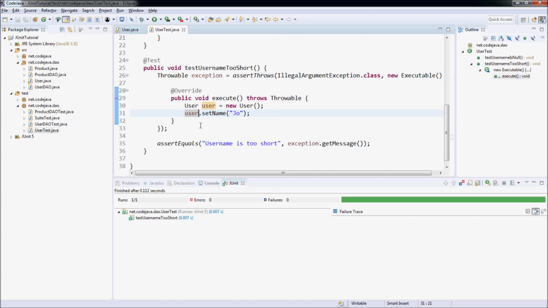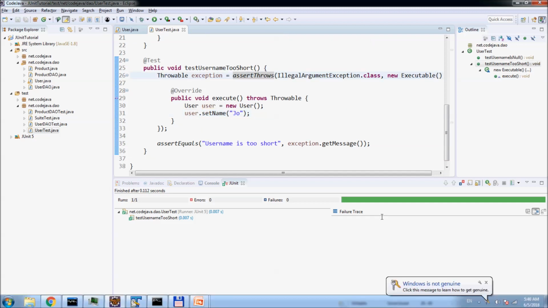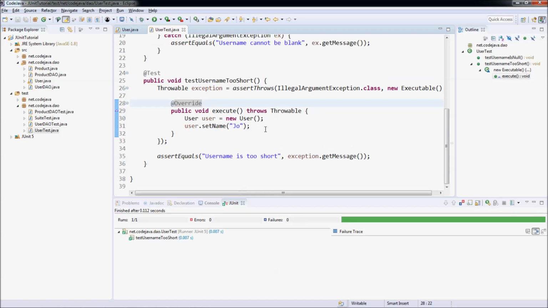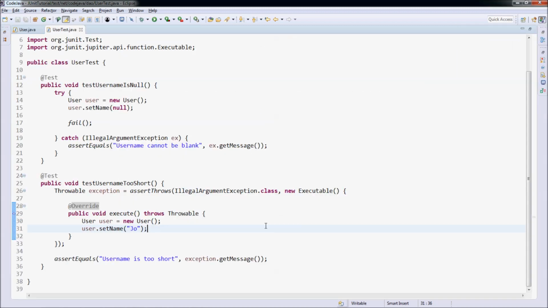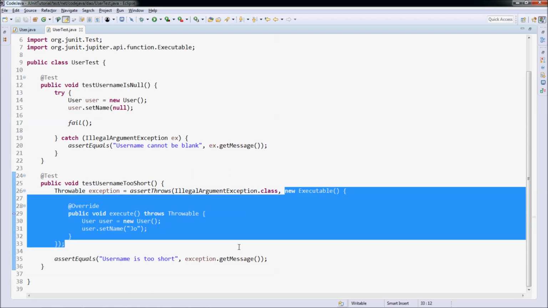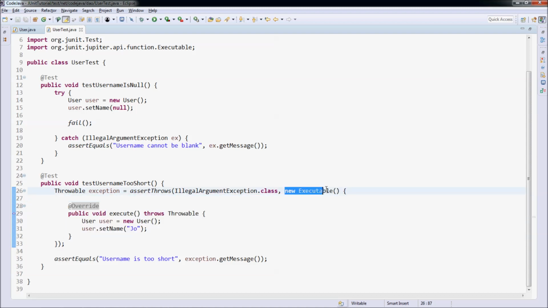So that's how to use the assertThrows method in JUnit 5 to assert an exception thrown. It's very easy, you see. And also you can use a lambda syntax to shorten this code. Okay. So with lambda expression we can shorten the code like this.